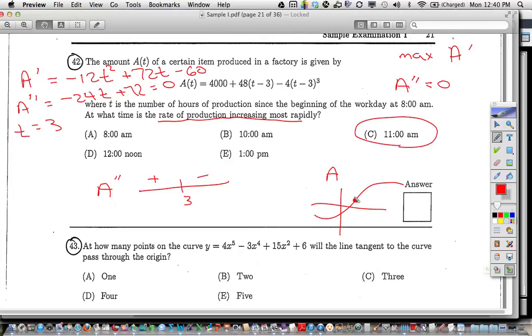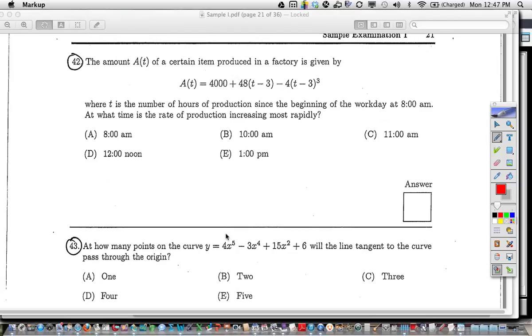Same exact thing. On the one hand, I was thinking of it as the max of A prime, but if you think about problem 39, we just got done saying that the inflection points are where the derivative has a max, right? So it makes sense that while we were finding the max of A prime, we were also finding an inflection point of A. Really, with the same work, we were showing those two different things are really the same thing. All right, so it is a max and it is 11.